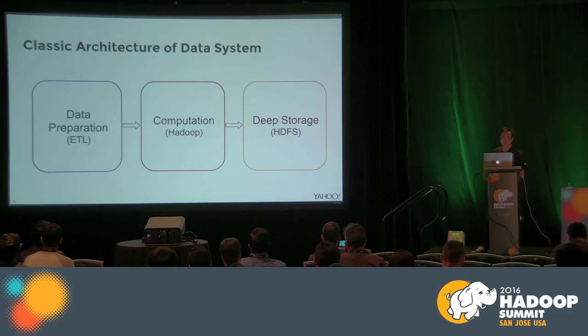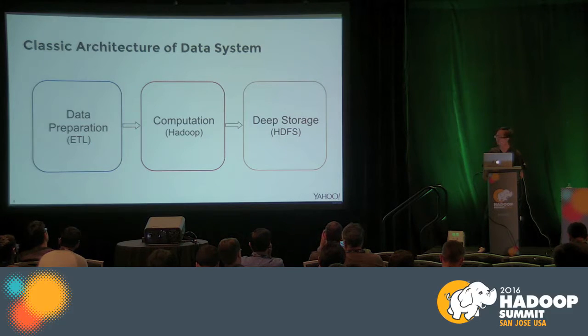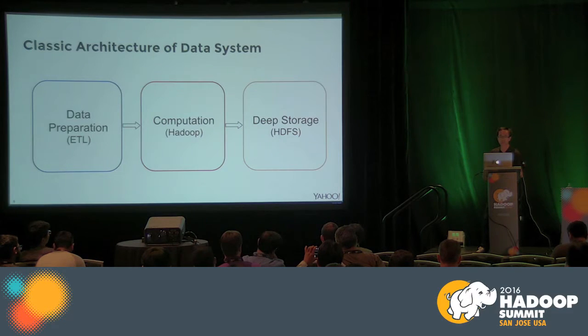Okay, so this is a traditional or classic architecture for most data systems on top of Hadoop. Basically, you collect different data from different data sources. Especially today, with IoT, you can generate different signals. So we need a data preparation phase before we do the calculation. The data preparation is more like an ETL job. You can write Pig, Hive, or native MapReduce jobs to process the data, clean the data, and do the transformation. Sometimes you will do projection because you don't need everything from the raw data. So that's the first phase.